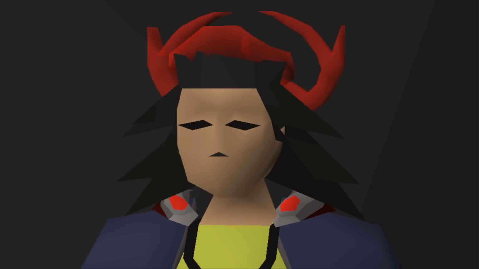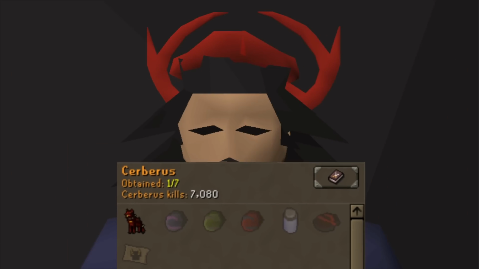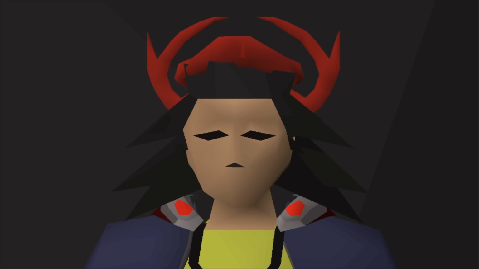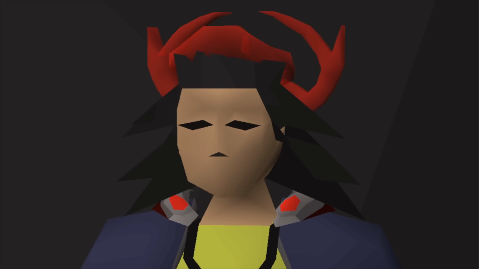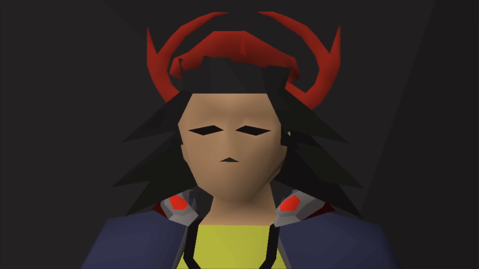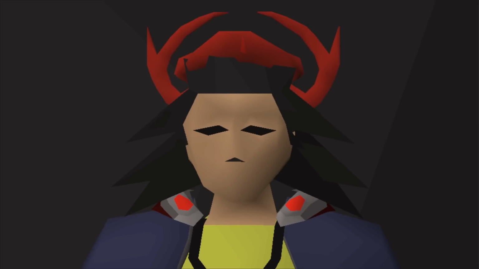I ended last episode by making my return to Cerberus, and for those of you who don't know, I have over 7,000 KC there. But the only things on my log are the pet and the 3 Keymaster teleports that I got last episode. So I have to complete the boss all over again. I had 20 plus of every crystal. I had at least 3 jars, but unfortunately, due to the nature of when the collection log came out, I have to go back to all the bosses that I may or may not have already completed.